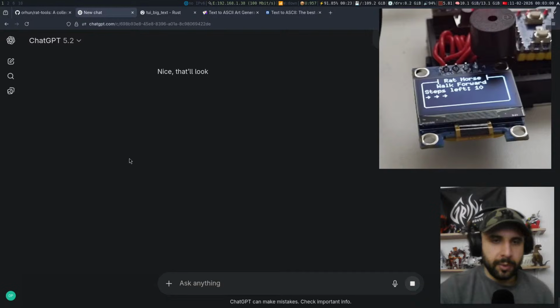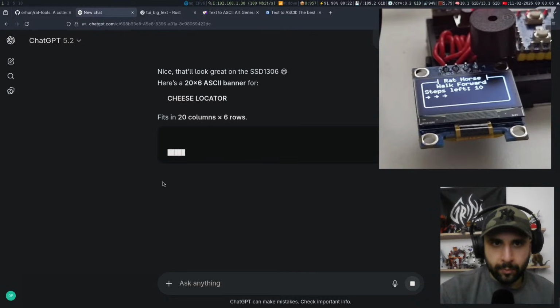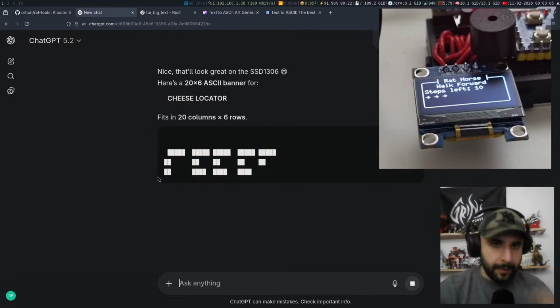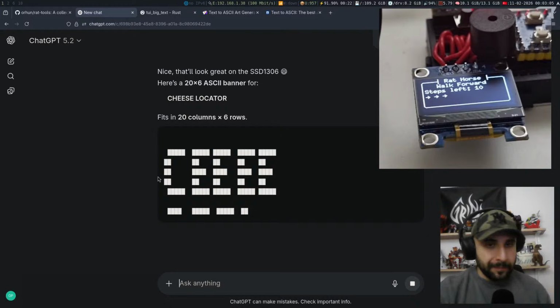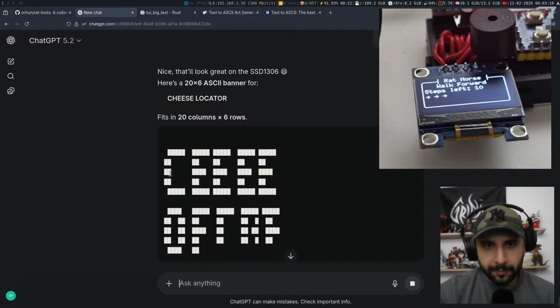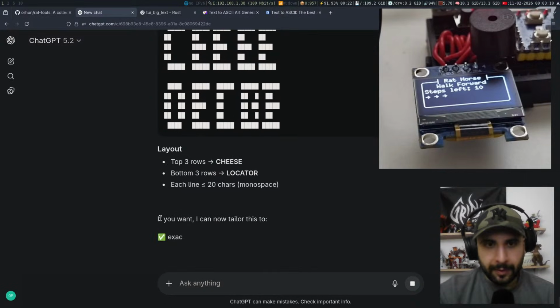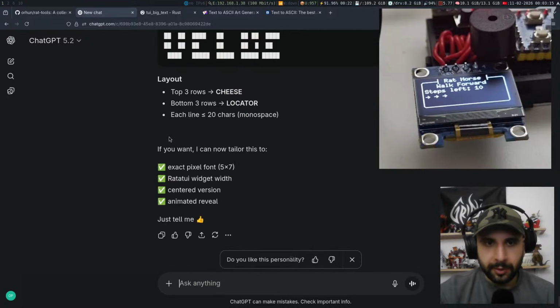No, it's not gonna work. No. That's not even saying cheese locator. What the hell?